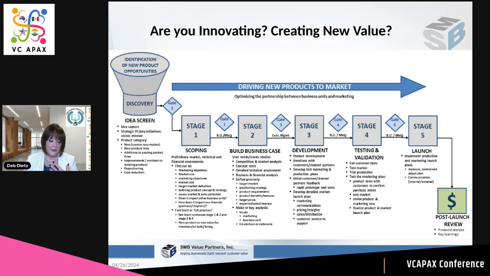You've got to understand the market size, the market potential. You have to forecast all those things and build your business case so that you can ultimately get to the point where you get the go. And if it's a no-go, off it goes, and you prioritize, look at the next one in the pipeline.